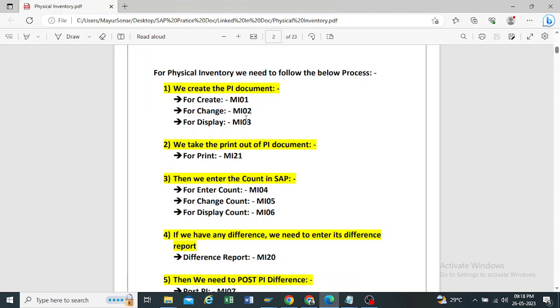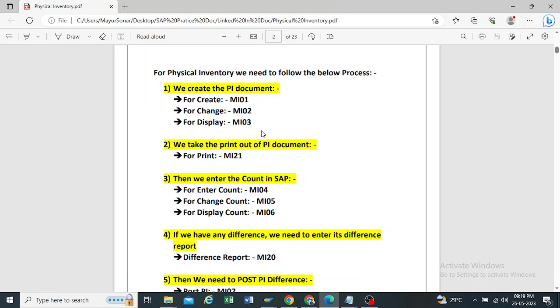After the creation of the physical inventory document, we need to take the printout because we go to the store and we need to verify or cross check the counting of that material. Then after the counting has been done, we need to enter whatever material we have counted in the store.